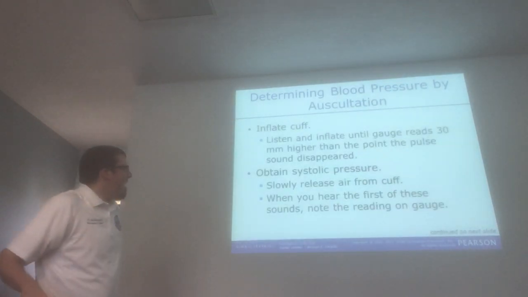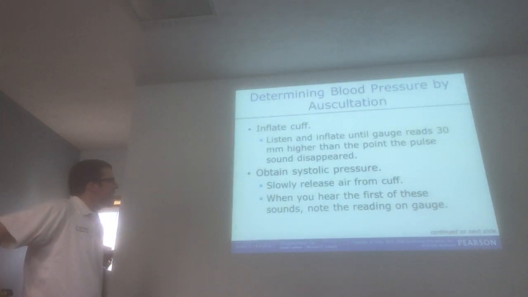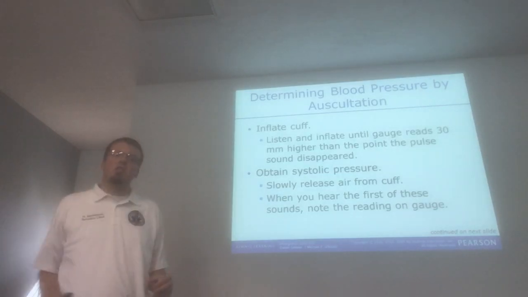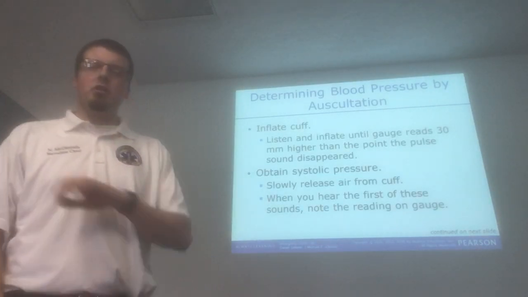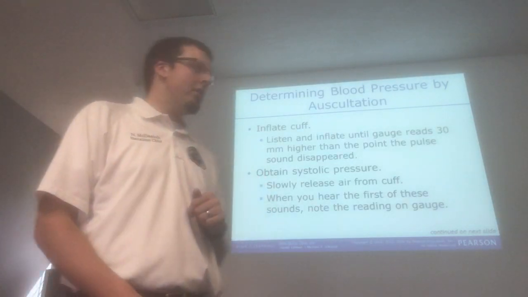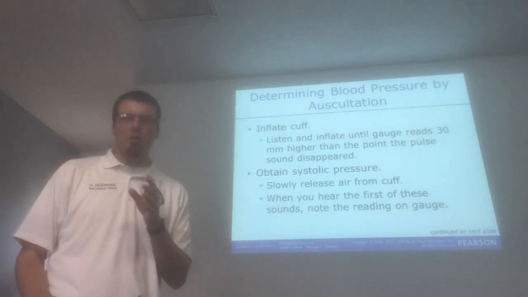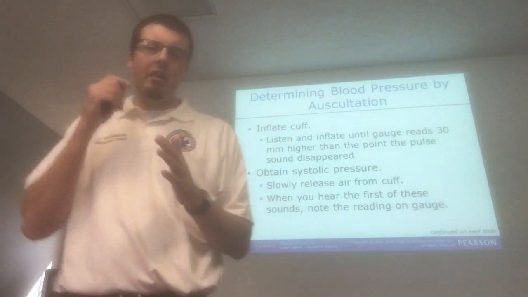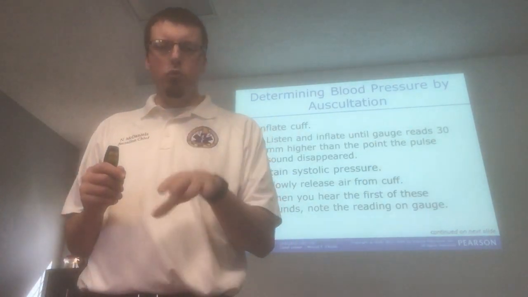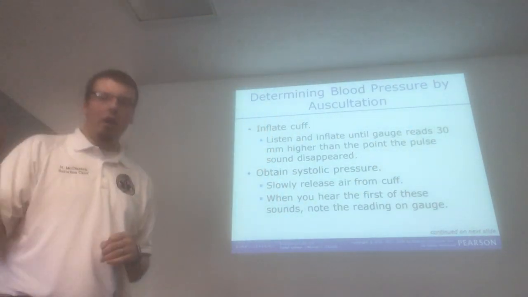So we're going to inflate the cuff. We're going to listen and inflate until the gauge reads about 30 millimeters higher than the point the pulse sounds disappeared. I'll tell you, most of us just inflate that thing up to about 200 and we start releasing, okay? So we get the blood pressure cuff up to about 200, start releasing. If we immediately start hearing the whoosh, whoosh noise, we know that we have to go higher, okay?